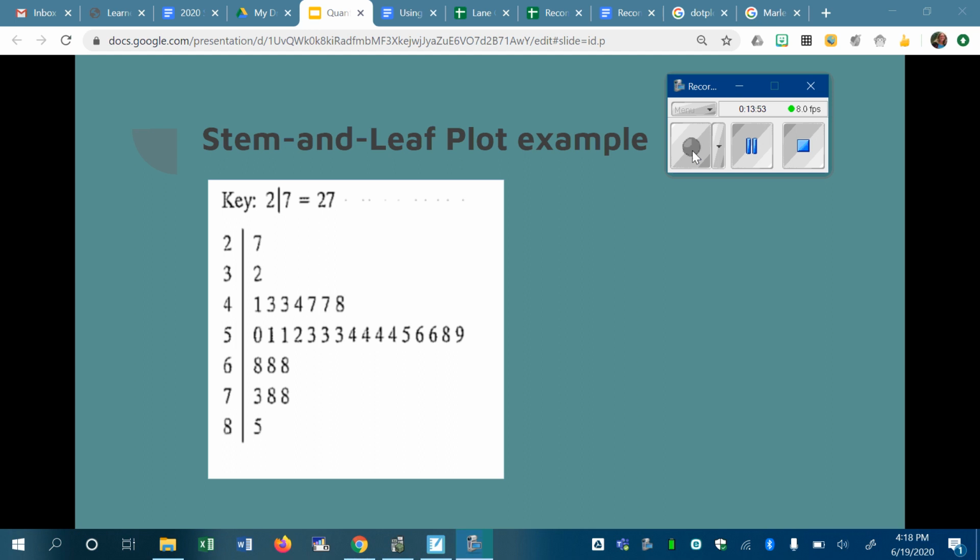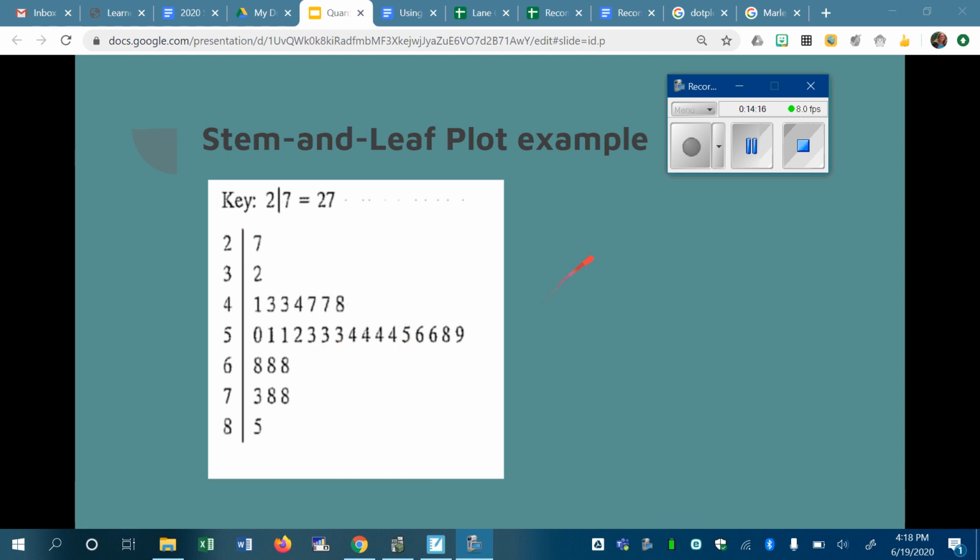Okay, there are 2 other graphs that I would like to discuss with you today that would be ways of showing quantitative data. This is what's called a stem and leaf plot, and it is called that, much like the box and whisker plot is such a logical name for what it looks like. This is called a stem and leaf plot because this part is what we would call the stem, and then all of the digits over here are what we would call leaves.